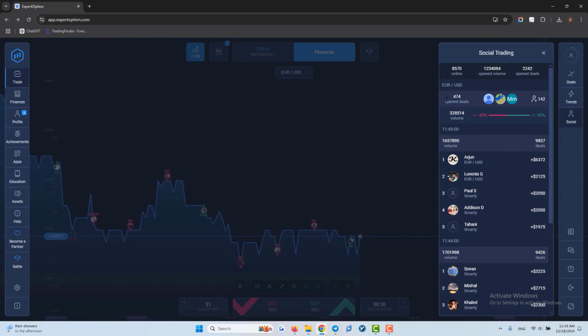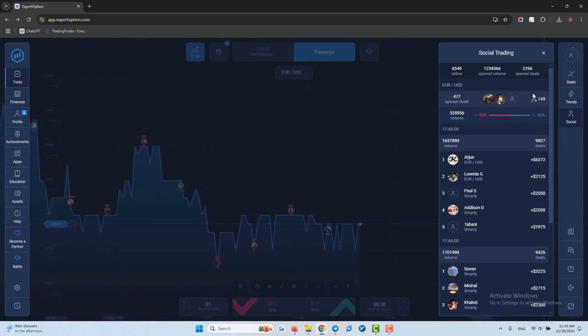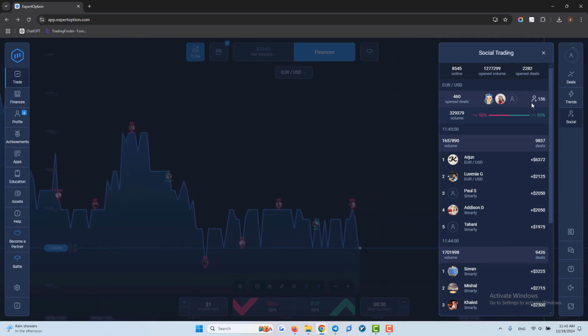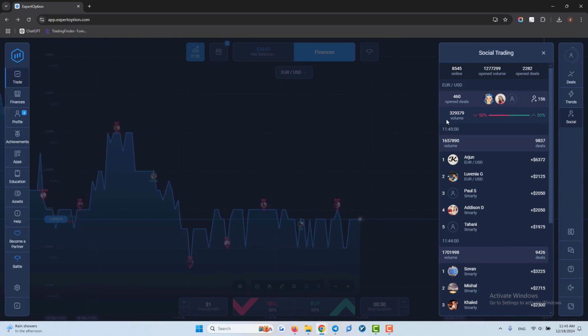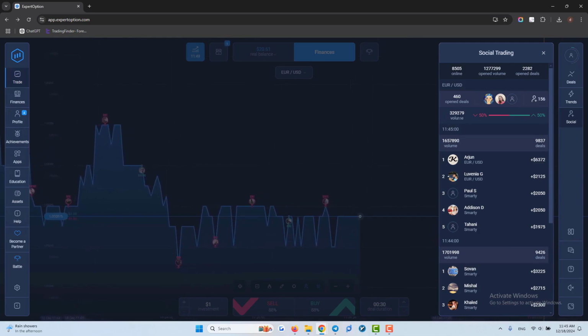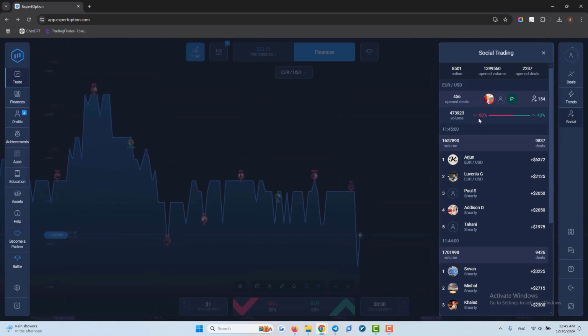It also shows us the volume that these traders are dealing with and the sentiment chart, which indicates whether most trades believe the price will go higher or lower than the current level. You can't directly copy these trades to your account, but you can make decisions in your own trades based on this chart and the trading volume.